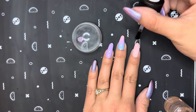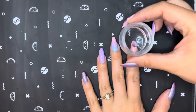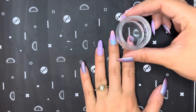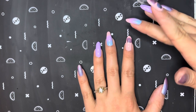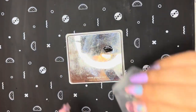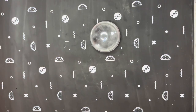And since this is reverse stamping, I'm adding a coat of sticky base coat so that the stamp will transfer to my nail once it's dry. Next, I'm going in with the exact same stamp, except instead of painting it pink this time, I will be painting it with the light holographic blue color that I used within the gradient earlier.